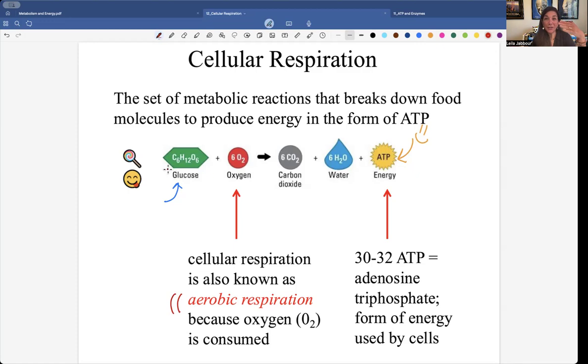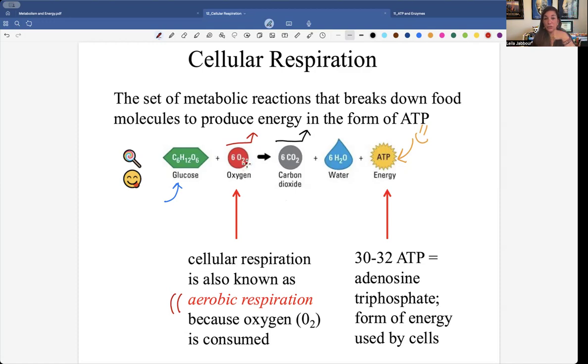The first phases of cellular respiration deal with glucose and how we have to break it down first and create some intermediary molecules that are going to be very important for the last phase of cellular respiration. In the process, you generate byproducts, and one of the byproducts is carbon dioxide. So this is a gas, just like oxygen was a gas. And by the way, in chemistry, this little arrow pointing upwards is representative of a gas.